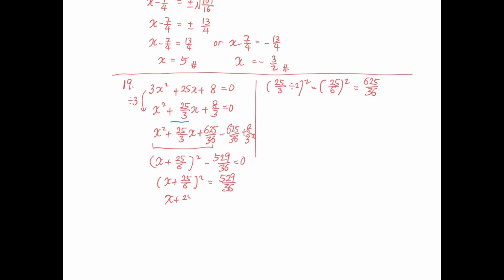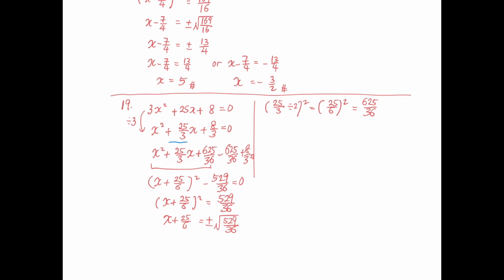Where you can see just now, I brought the fraction to the right, and from negative it becomes positive. Then I have to square root and so on. So now I do the same here. x plus 25 over 6 squared. I bring the fraction to the right. I get 529 over 36. So in the next step, I bring the square over. It becomes plus minus square root. So I get something like this.